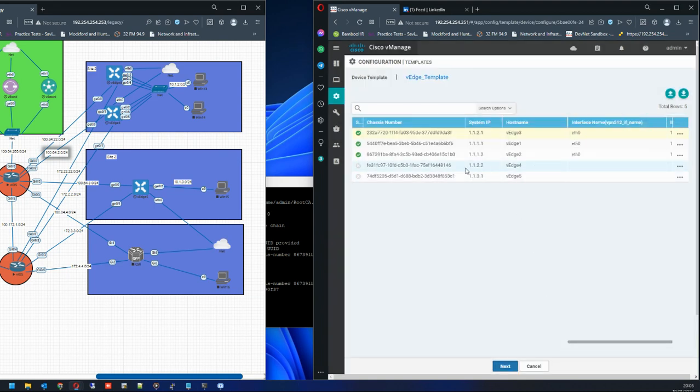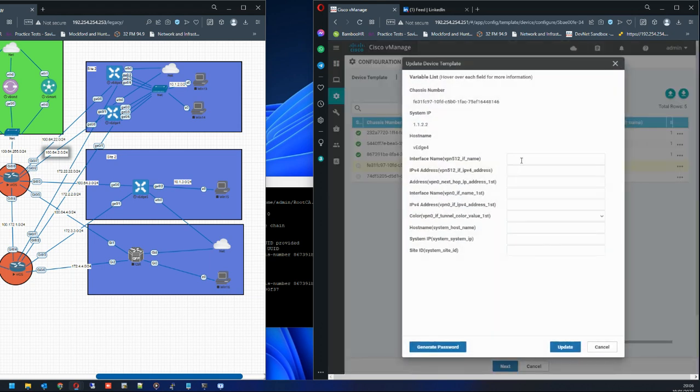And that's all. So for the other one, edit template, same thing. Next hop is 164.2.254. The interface name is this.